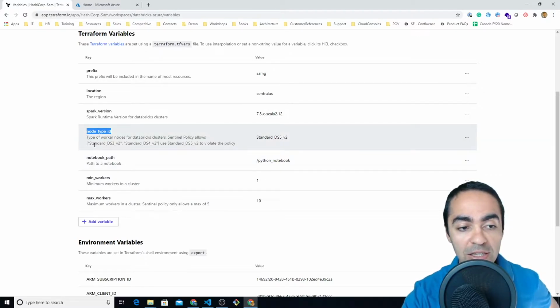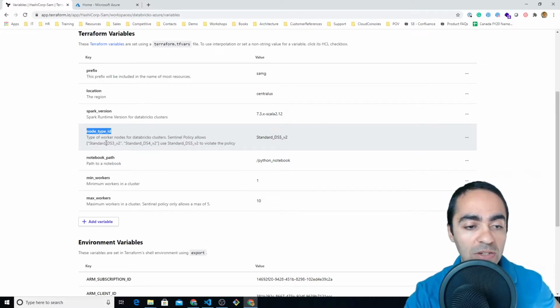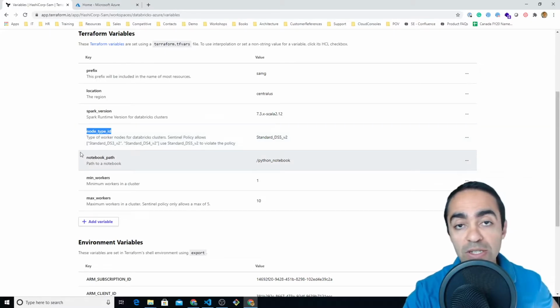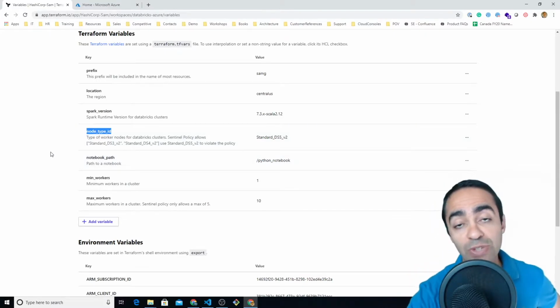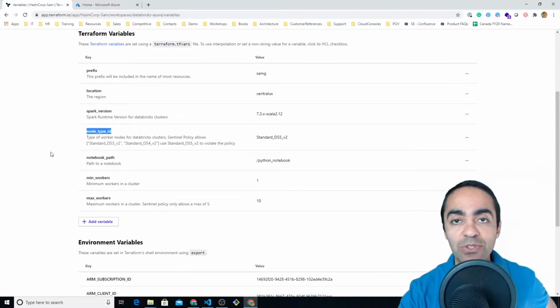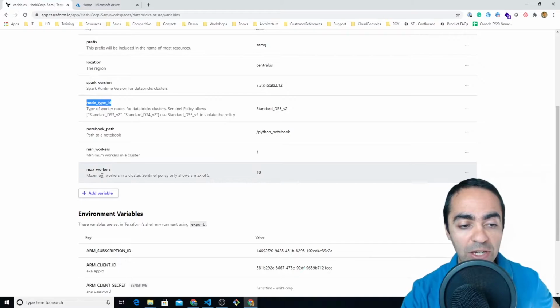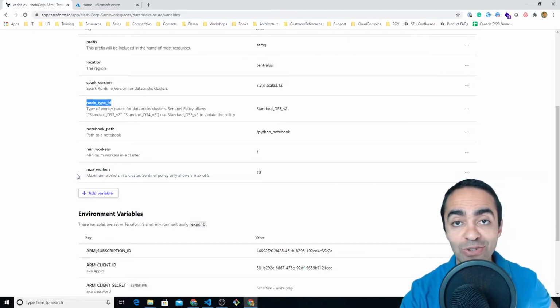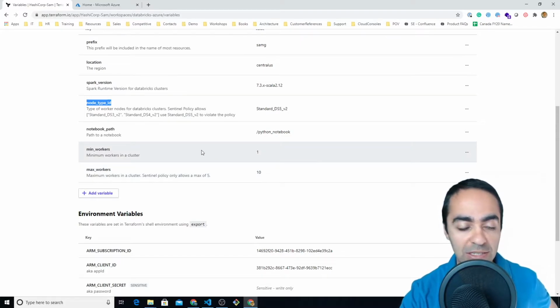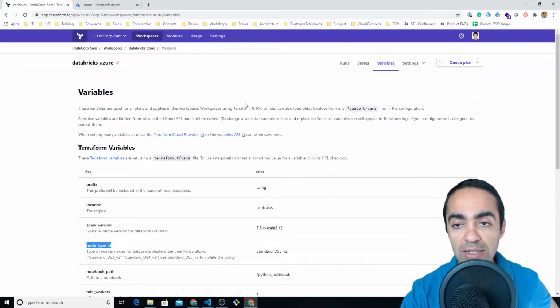In the policy that we specified inside of Terraform using policy as code with Sentinel, we said only allow standard DS3 and DS4 to be the list of VM types that you're allowed to deploy. That way you have some guardrails in place for your development teams to be able to consume these specific types of VMs. The other one here is the maximum number of worker nodes inside of a cluster that gets generated by Databricks. We have it capped at 5, and I put 10 in here once again so we can see the effect of the policy that will fail.